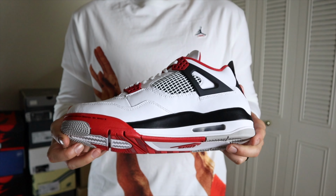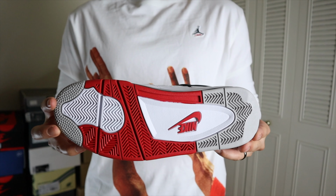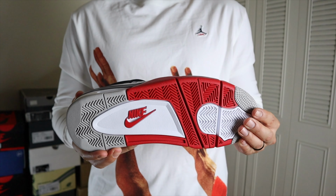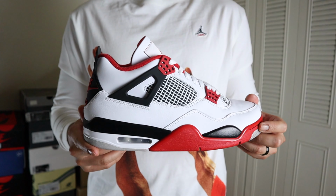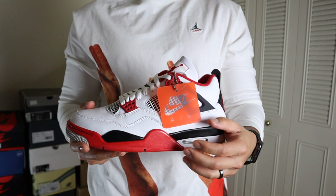The leather material here on the 2020 version is actually pretty good. It's not as good as the metallic purple that came out earlier this year. The leather they used on that was so good, and in that video I was hoping the newer version of the Fire Red would have those same materials, but unfortunately that didn't happen. But the leather on this version is pretty good and is still an upgrade from previous Fire Reds in the past.